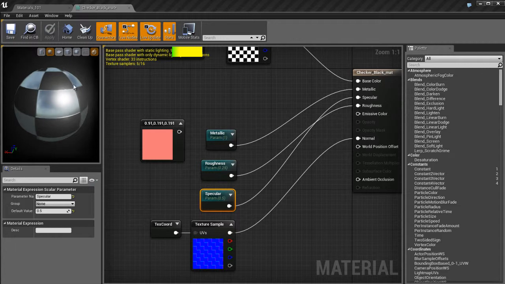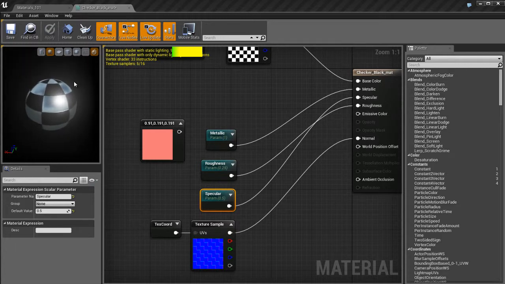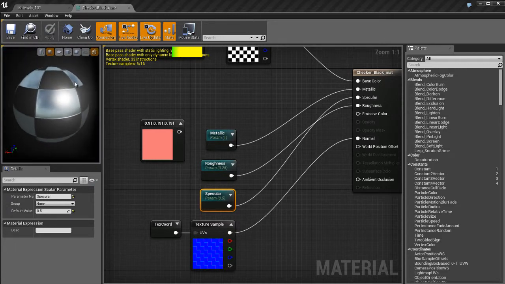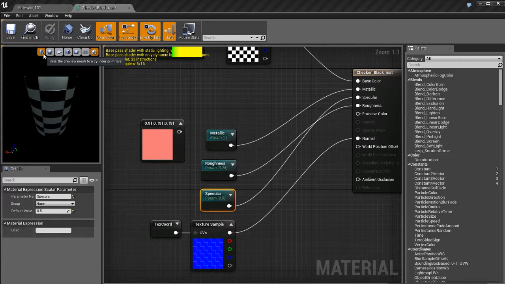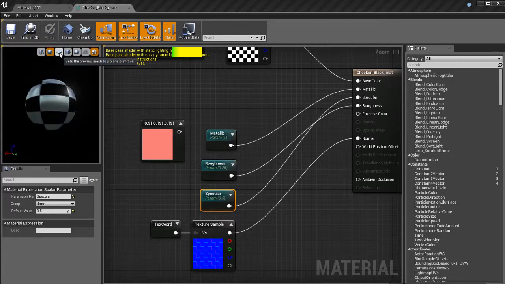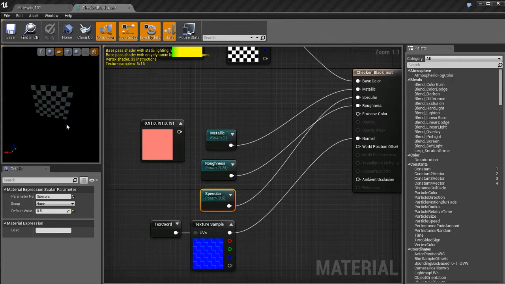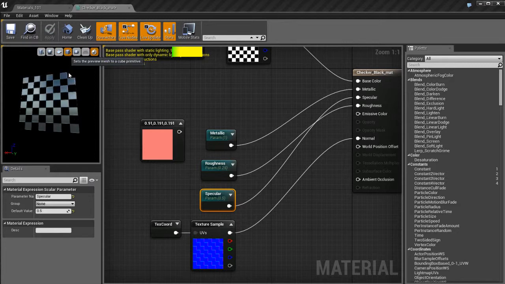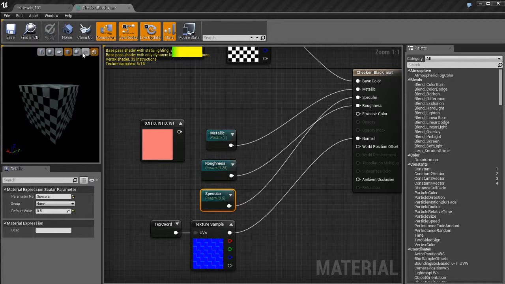Now on the top left we have the little preview window, which you've probably already noticed what it does, but there's a few buttons here that can be pretty helpful. If you left click and drag, you can rotate. If you right click and drag, you can zoom in and out. And then on the top here we have these different buttons that change the primitive shape of the little preview object. So we've got a cylinder, sphere, polyplane, we've got a cube. So it depends on what you want to see.